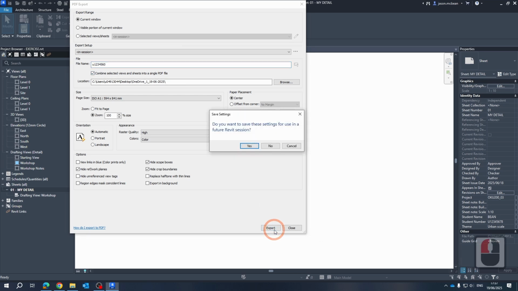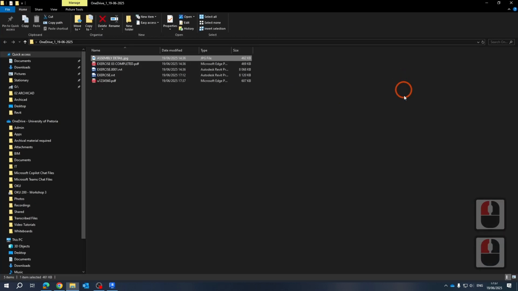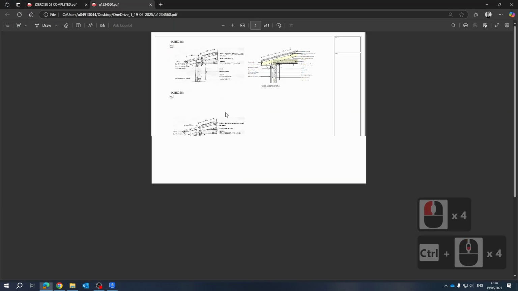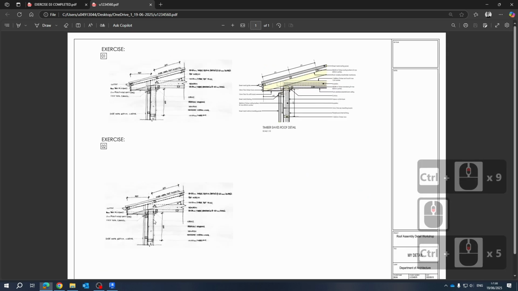So I'm going to say export. I'm going to say no, because I'm only going to do this once. Now, in theory, if you go to the folder and you go to the exercise folder, this will be my A1 sheet that I can go and print downstairs with your details to scale.